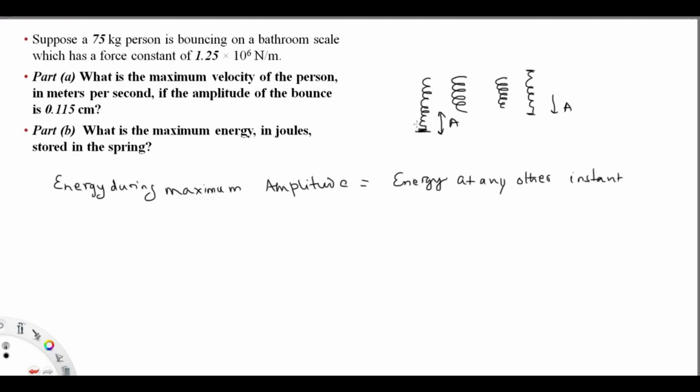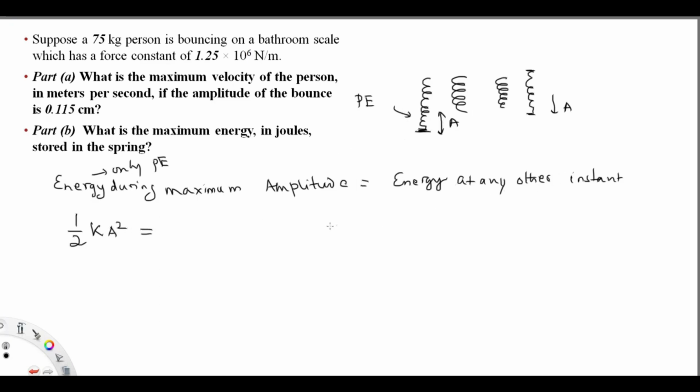Okay? So whether it's stretched like that or compressed like that or in equilibrium, it's always the same. So that means the energy in this maximum stretched condition is only that of the potential energy. There is no kinetic energy because at the maximum displacement it momentarily stops, so there's no speed at that instant. So this is only potential energy. So potential energy is 1/2 K extension squared. In this case the extension is A, so 1/2 K A squared.